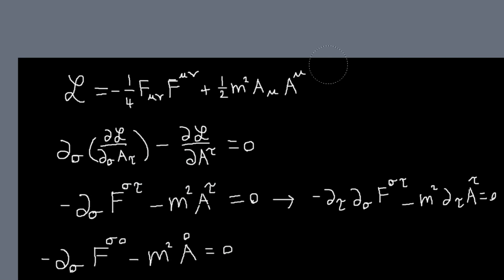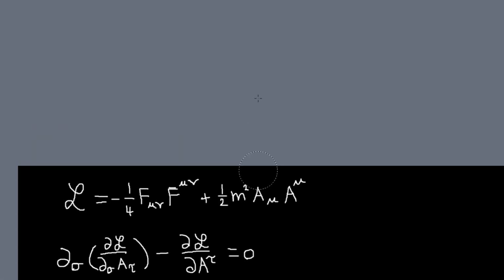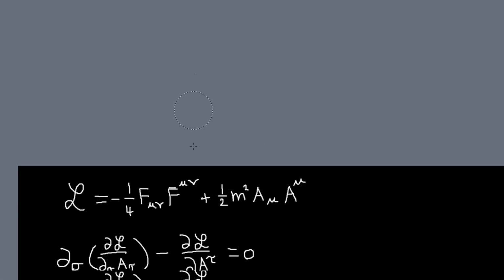Hello, this is problem 8 from the first problem set of David Tong's lecture notes. So we have this new Lagrangian here. It's basically our old Maxwell Lagrangian plus this new term here. He uses C instead of A. I'm just going to leave it as A because whatever. So we're asked to find the equations of motion of this thing.